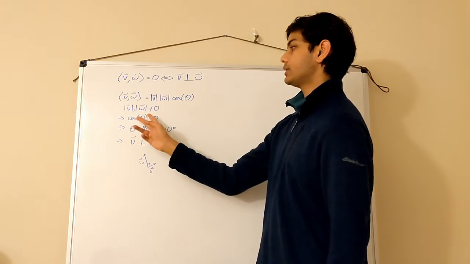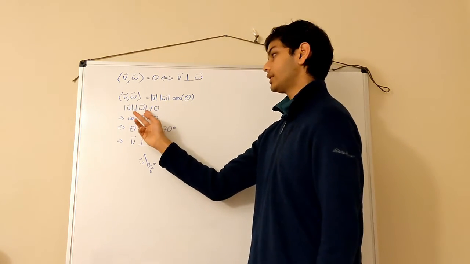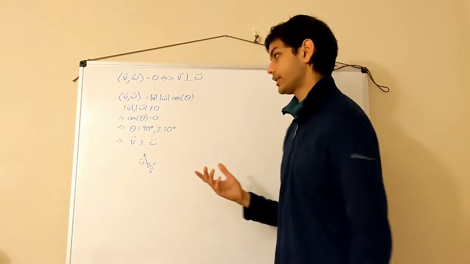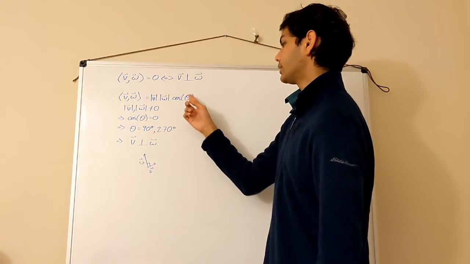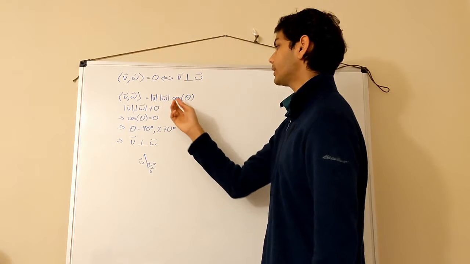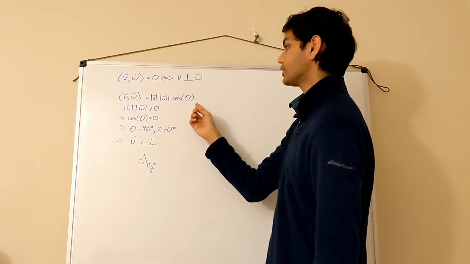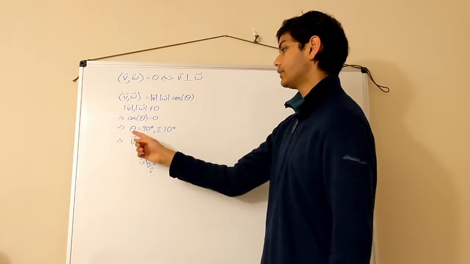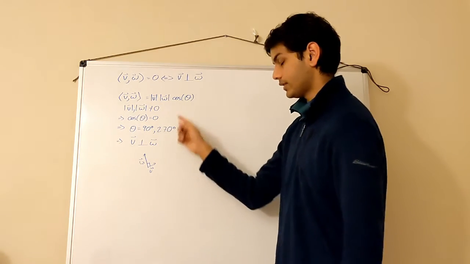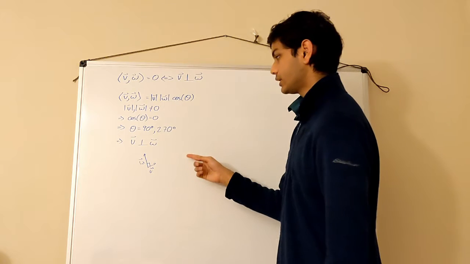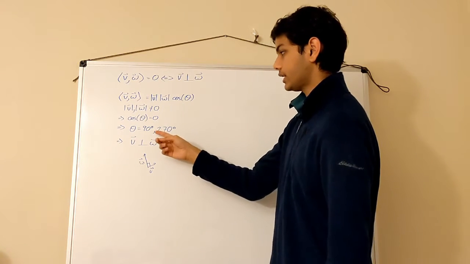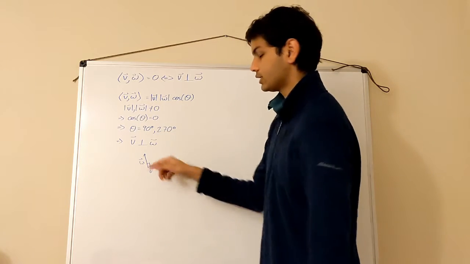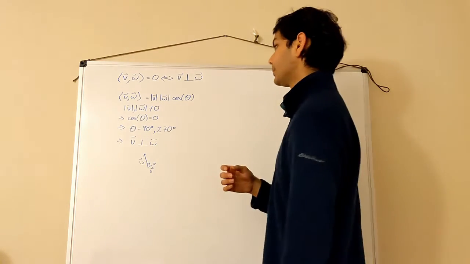And so that means that since by assumption the lengths of v and w are not zero, otherwise you have the zero vector and there's nothing interesting there, since the product of these three is zero, and neither of these two are zero, the cosine of the angle must be zero. But cosine theta is zero if and only if theta is either 90 degrees or 270 degrees, which implies that v and w are perpendicular. Since if theta is 90 degrees, then you have this angle here, and if it's 270, it's just the other angle all the way around.